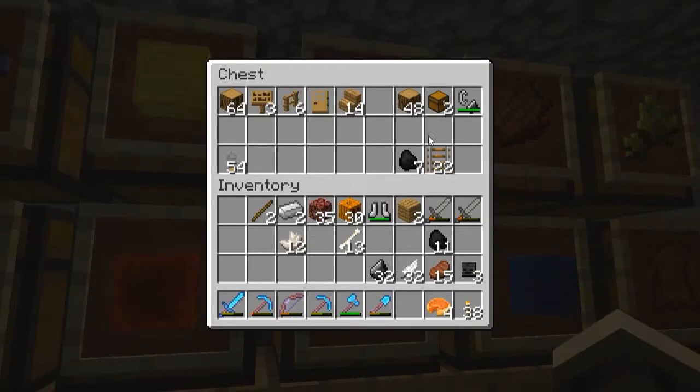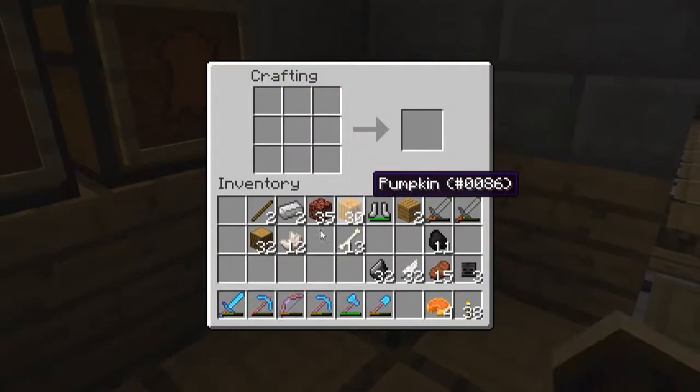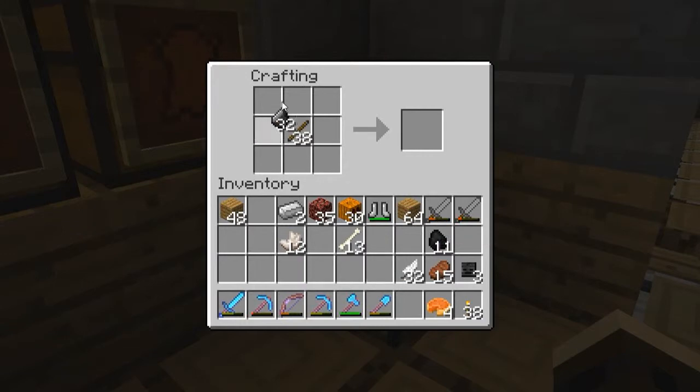Do I have a lot of wood? Good enough. Take half this one. Okay, let's turn it all into planks, I guess. Get 32, oh, I made too many. Here we go.